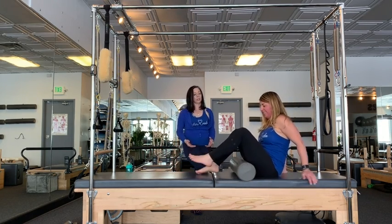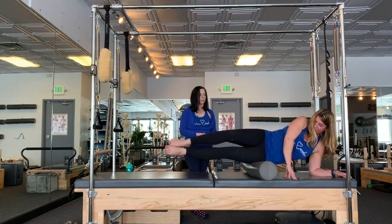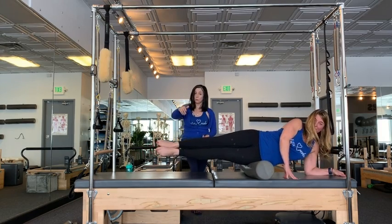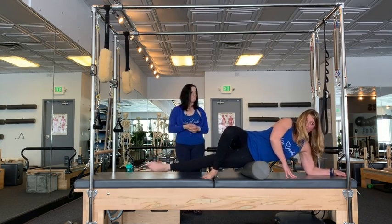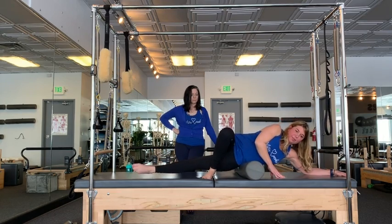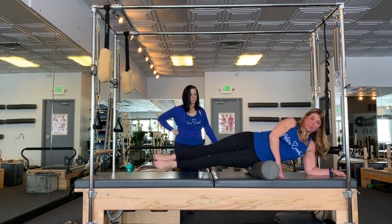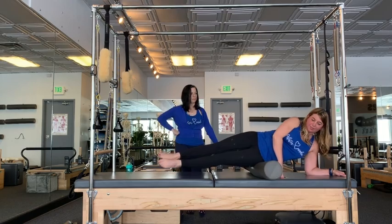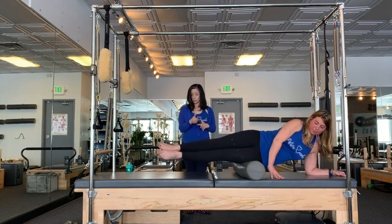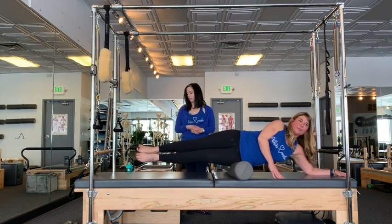And last but not least, the terrible IT band on the second side. You don't want to be walking crooked, so let's go ahead and do it. I promise not to zone out too much on this one. And lots of pressure, less pressure, knee folded, the top leg will bend, and your foot's in the front, yep. And just about 15 more seconds on this side. Remember not to ever go to the knee joint, but if you need to go a little lower, you can go all the way down above your knee.